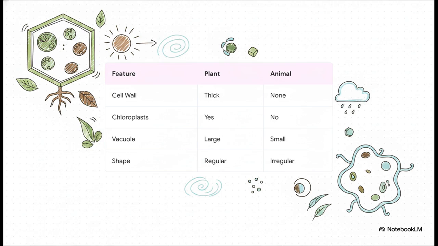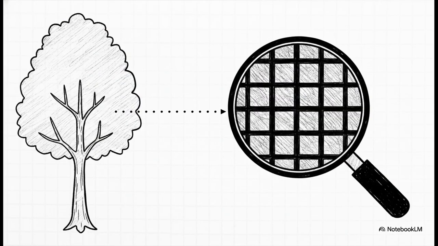The plant cell is entirely characterized by its thick cell wall for structural integrity, chloroplasts for localized energy production, a giant single vacuole for intense drought resistance, and a regular, locked-in geometric shape. The animal cell is defined by the complete absence of a rigid cell wall, a total lack of chloroplasts, much smaller and scattered vacuoles, and an organically variable, irregular shape optimized for movement. Seeing the logic laid out side by side like this really highlights just how meticulously engineered these microscopic cities truly are. Which brings us right back to our opening mystery.